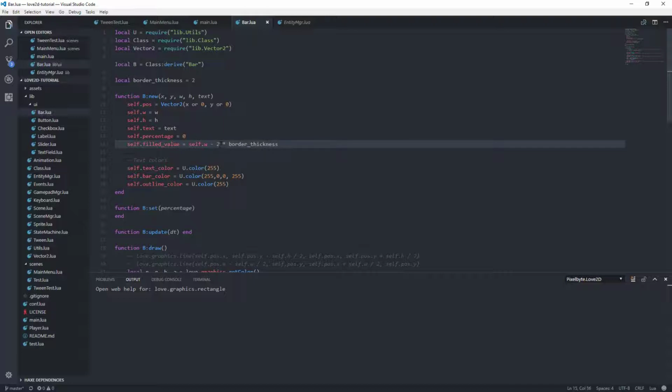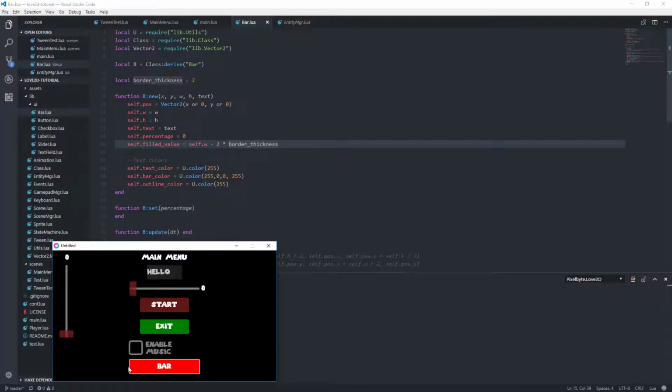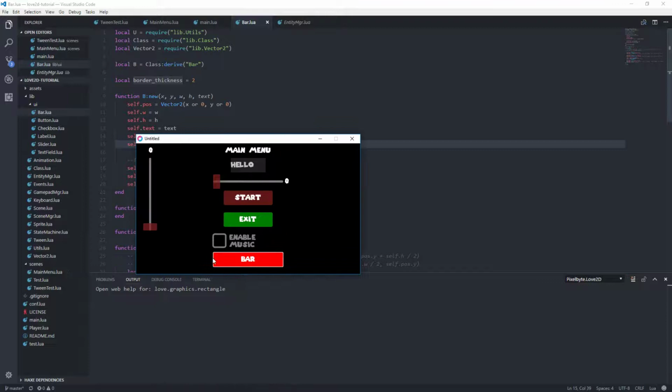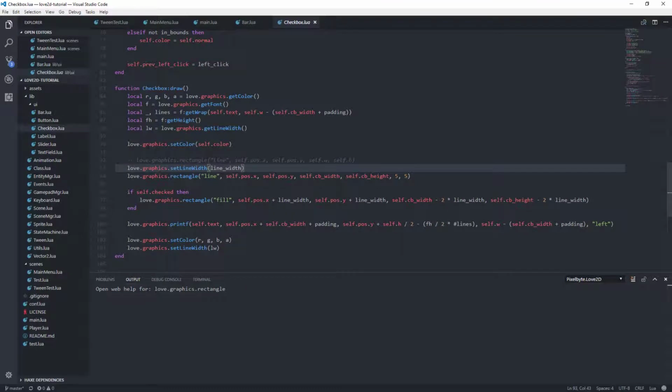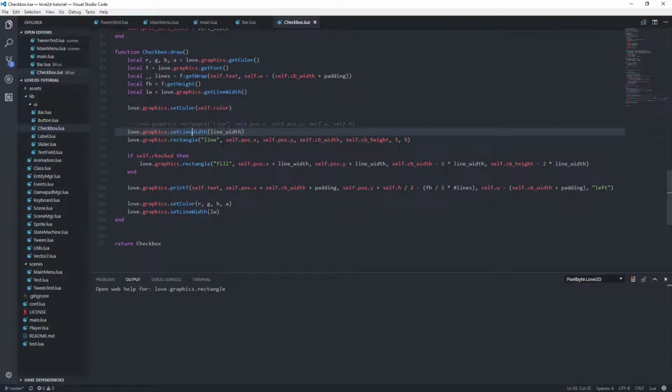And the reason for that is because when we draw that, however thick our border is, and I think we have a 2 pixel thick border, so there's 2 pixel thick borders on each side, so we don't want to count those. Because what we'll end up doing is offsetting this bar by that pixel border. I'll show you what I mean. Let's go check the checkbox and see how, I don't remember how I did the thickness. Line width.